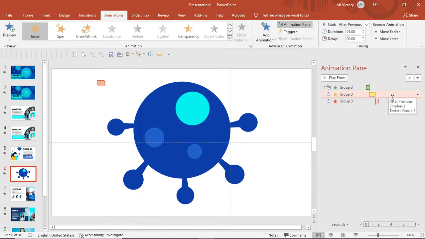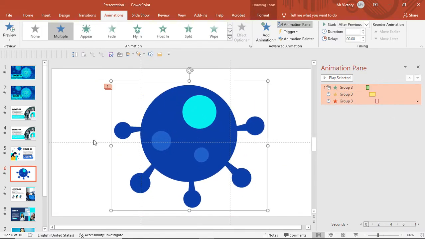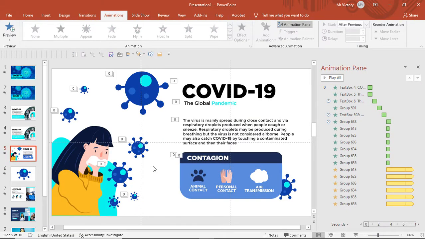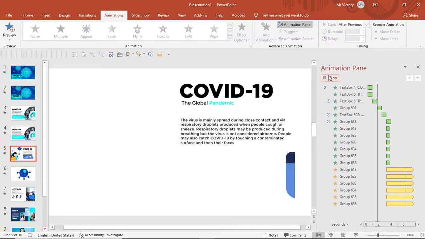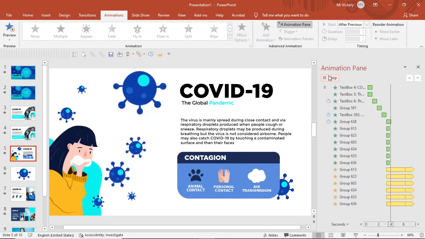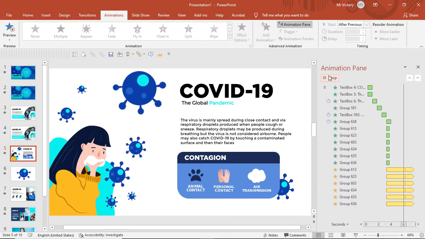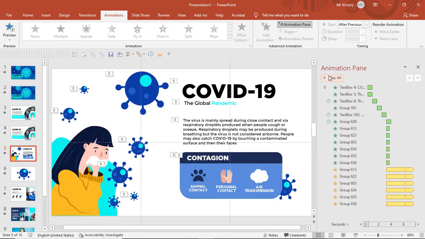You could choose to insert an entrance, emphasis, and exit animation. What I did to this element is very similar to what I did here, but I didn't add any exit, so that they just came in like this and kept on teetering till I decide they need to stop.